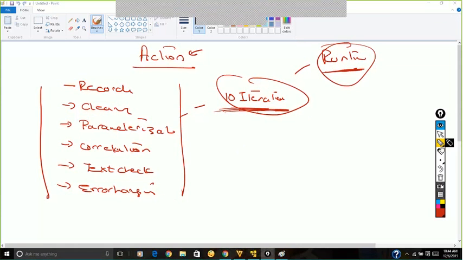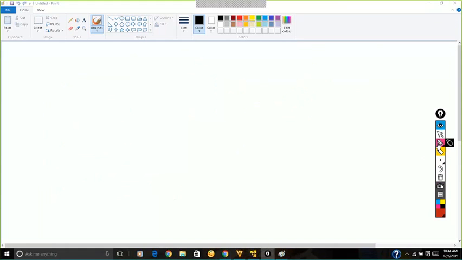Now actions is similar to the QTP actions that we did, but it's not associated with any sheet. It's separate.